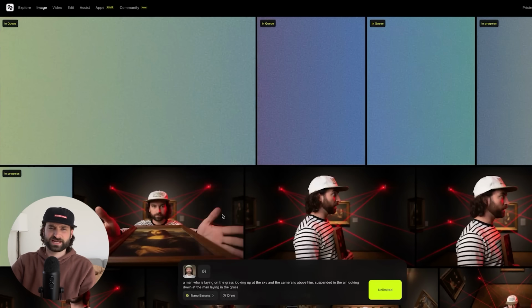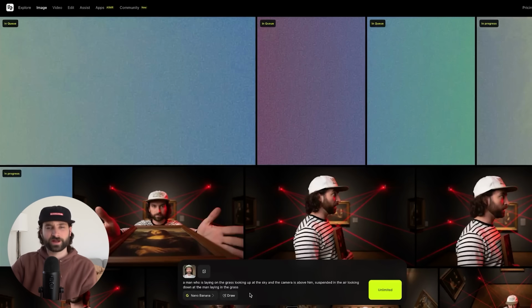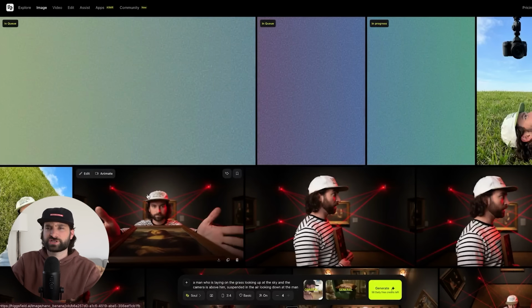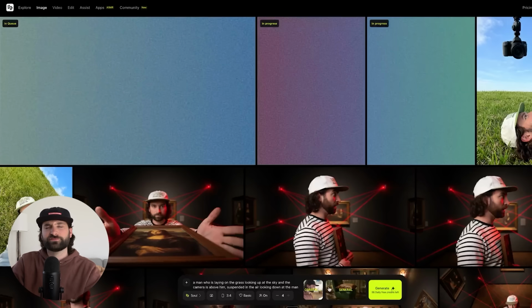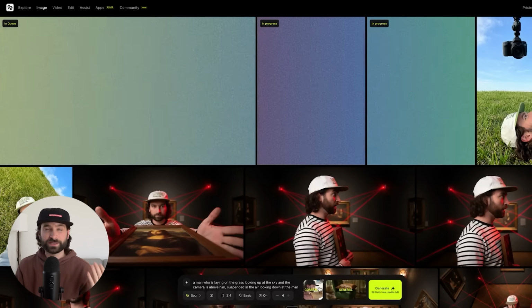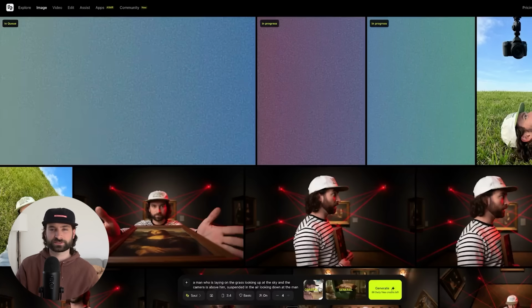If we switch back to Nano Banana, you'll see here we don't actually have an option to choose the aspect ratio. And that's because Nano Banana takes the integrity of the aspect ratio that you upload of the first reference photo. So if I uploaded this image as my reference photo, Google Nano Banana would only be able to generate images in that exact aspect ratio. Meaning, if I wanted to generate images that were not in that aspect ratio, I'd have to go and adjust the reference photo that we've provided to be the correct aspect ratio that we want it to be.